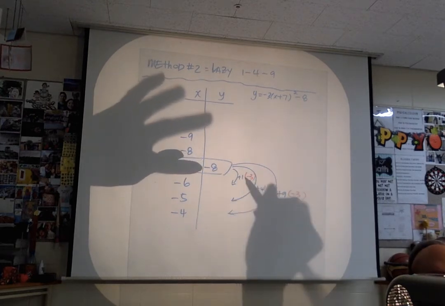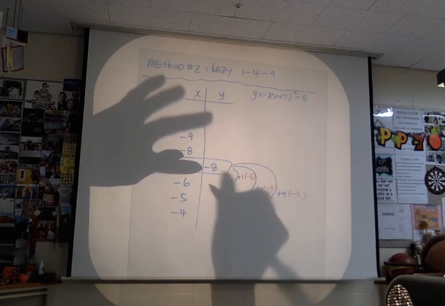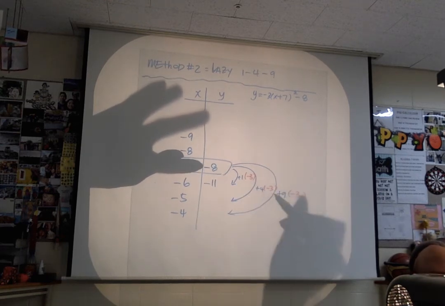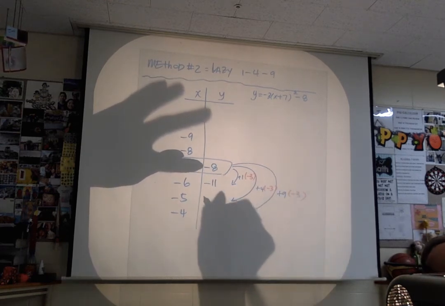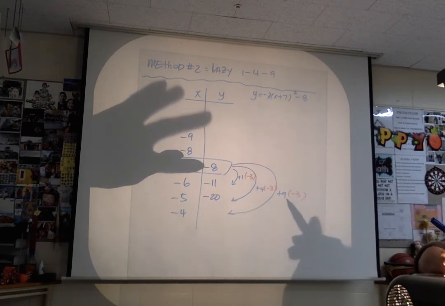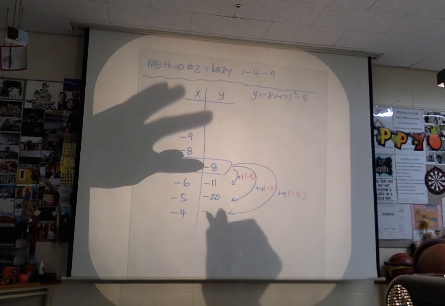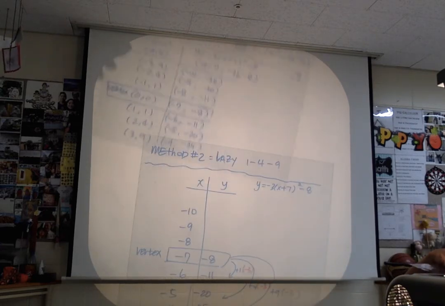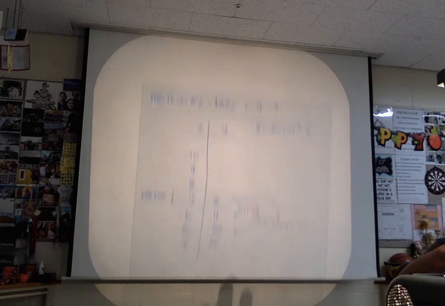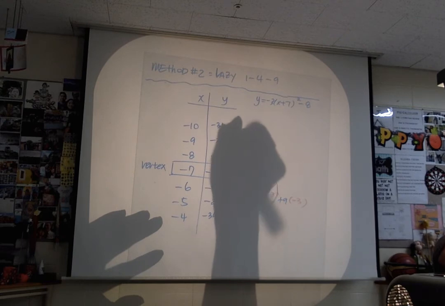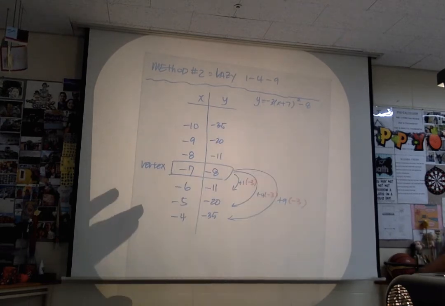What's negative 8 plus a negative 3? It's going to be negative 11. Negative 8 plus a negative 12 is going to be negative 20. What's negative 8 plus a negative 27? That's negative 35. And you guys, look, are we getting the same values? Compare with your previous problem, and we are getting the same values. So we must be doing it right. So here you go, and here you go. And those are our coordinates, no matter what you do.